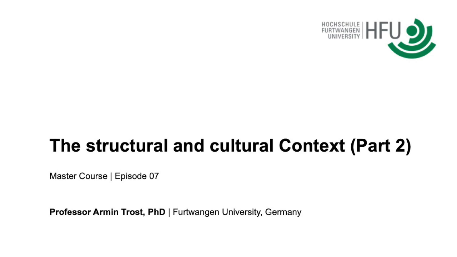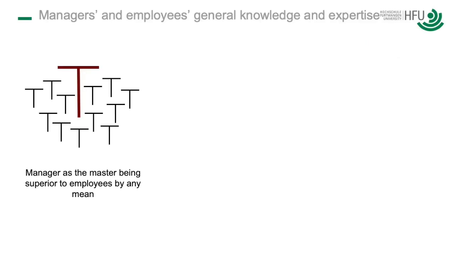Here, when it comes to leadership, there is a very simple idea. And to make things a little bit clearer, we very often use the so-called T concept. You might have heard about this, the T concept. You know how a T looks like? It has a vertical line and a horizontal line. With this T, we can simply indicate for any person whether the person has more general knowledge, which is reflected by the horizontal bar or line, or however you name it, and the expertise is indicated by the vertical bar or line.